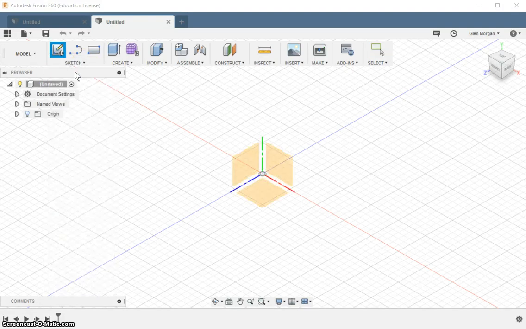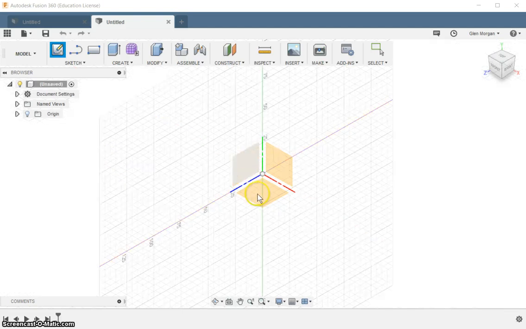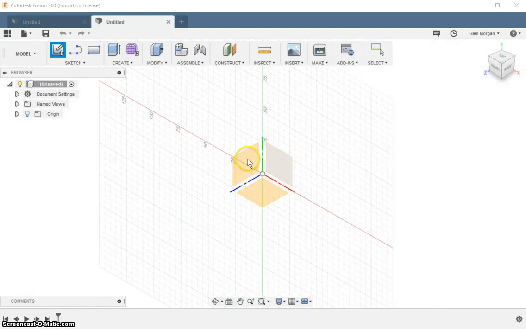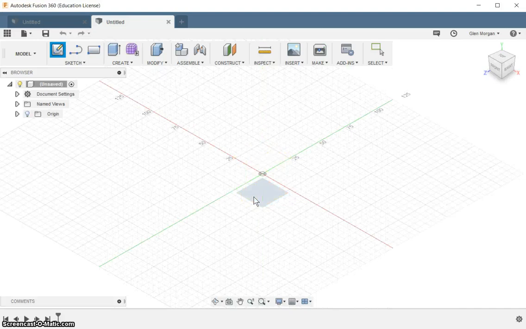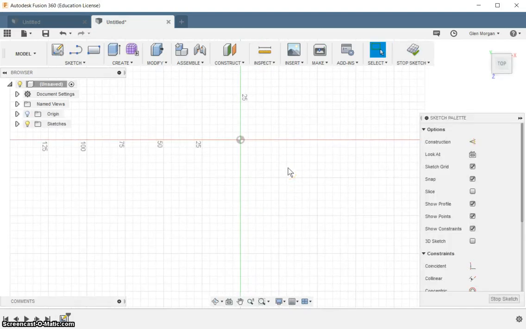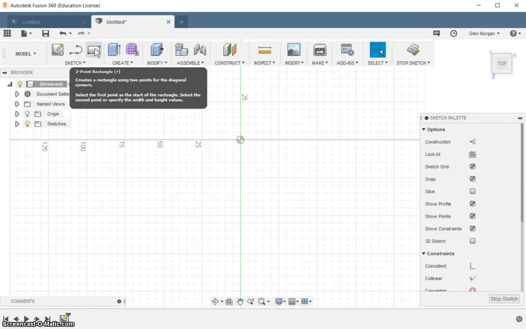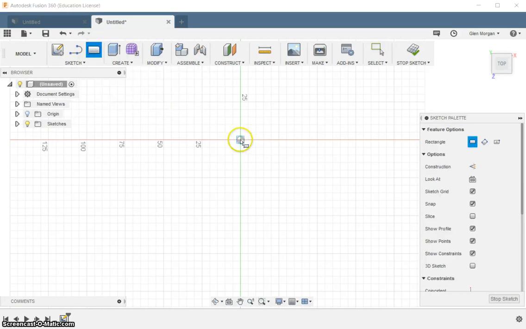Now you always need to create a new sketch in Fusion and 3D programs, and you'll notice now that it's going to ask us which plane we should sketch from. So I'll just choose the bottom plane, and then it will flick us into a plan view or a top view of that plane. The first thing I'll do is a 2-point rectangle, and as a general rule I should always start at 0,0 so you know where things are, and then you can avoid those issues that you have when you have 3D orbit, etc.